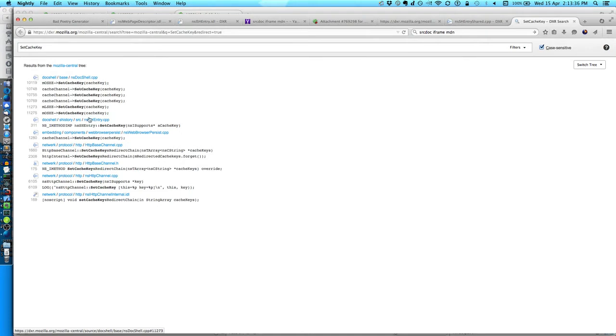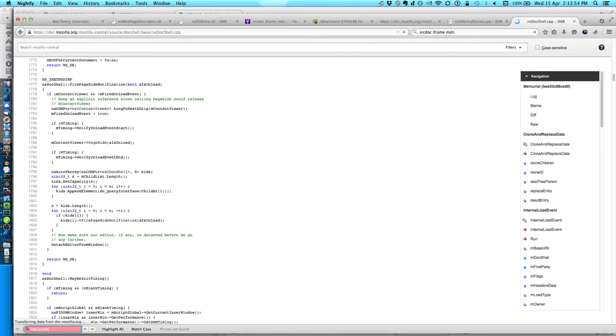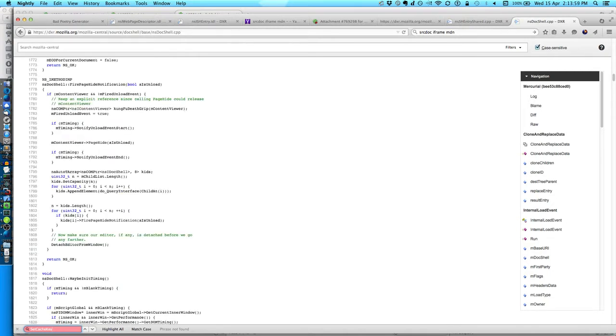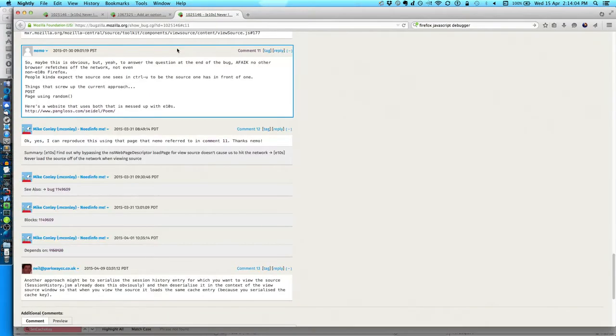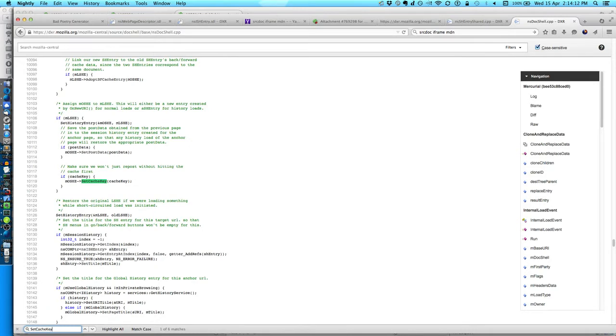In docshell, all of these things call set cache key. Oh, I'm looking this up in the, sorry, I thought I was using the debug browser. And I'm like, that's going to take forever.